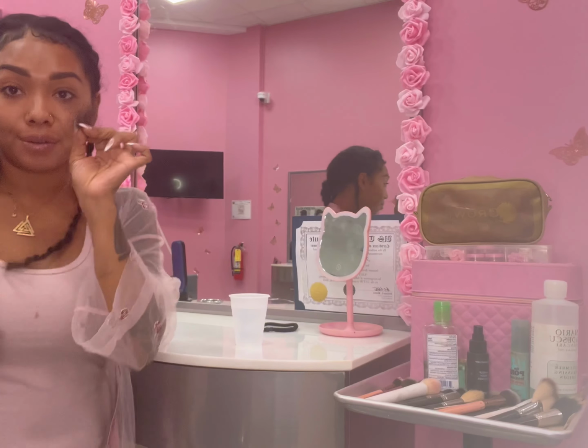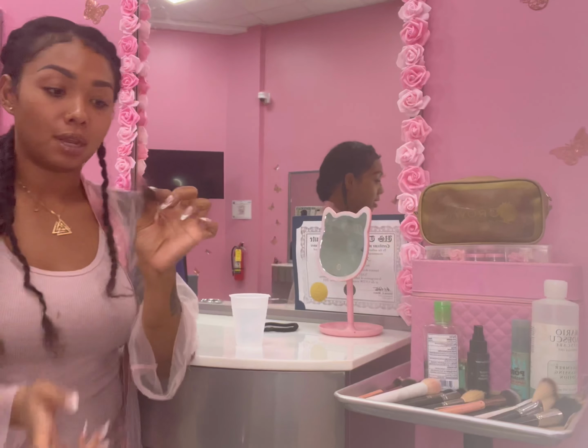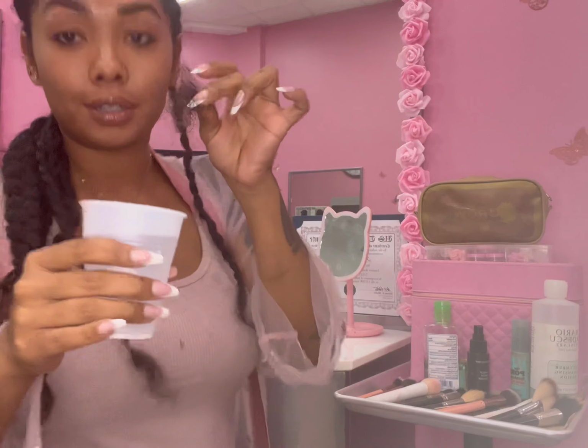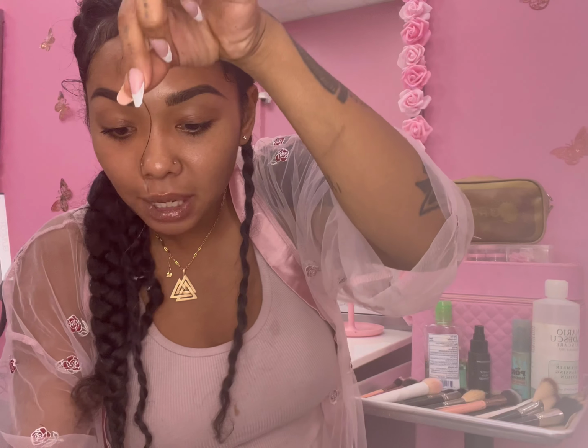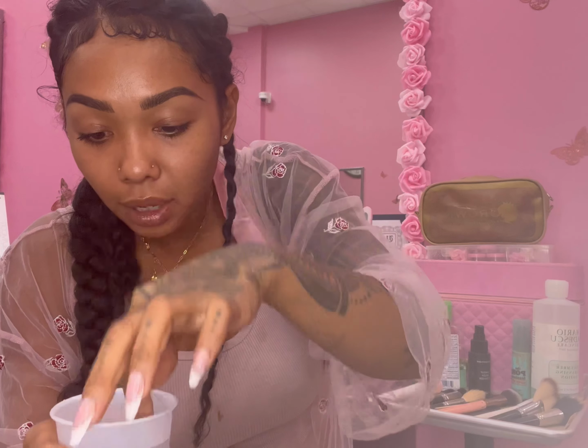So I have my hair right here. This is my hair, and this has been shampooed and deep conditioned, and I just took the hair out of the brush, so that's what this is. I'm just gonna put it into some room temperature water, and we're just gonna let it soak. Maybe I put way too much. Okay, here's much less, because that was probably gonna take a long time to soak in. So when you're doing it, just put in a little.